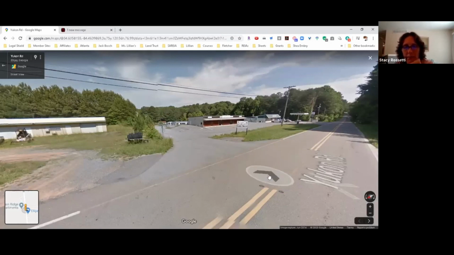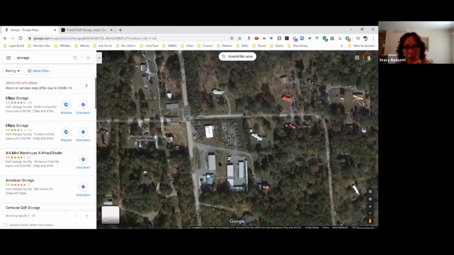And so this one here, if we look at satellite imagery, you can see it doesn't look like a storage facility, but it is. It's got a building here and a building there and a longer building right here and a little L. So it's L shaped with this one. This is a storage facility right here, and it doesn't look like one. So I said they're hidden storage facilities.